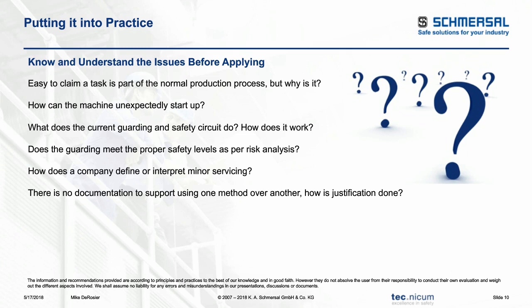Because even when you have an inspector come in, right away the thought process is to go right toward lockout tagout unless you have your documentation that proves and justifies what is normal routine or minor servicing. If you don't have the documentation to support it, one way or the other, how do you give justification to anybody, whether it be an OSHA inspector, a lawyer if you're caught in a lawsuit, a third-party auditor? How do you get that justification if you don't have the documentation to back it up? You can't just say, well, that's the way we've always been doing it. Where's your justification? Where's your documentation?